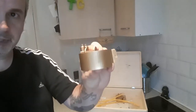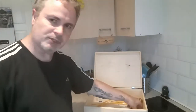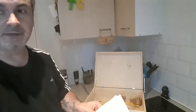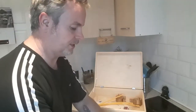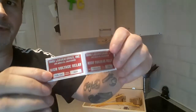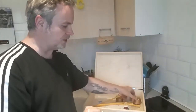But on the solenoids go authentic labels from these actual parts. Now, I did buy the labels from a guy on eBay who, by the way, the majority of this is eBay except for the 3D printed stuff. Let's have a look. Solenoid labels, here we go. I got 4, and it says high voltage relay, etc. They're really nice foil labels, and they're the right size to go on the solenoids. So they're going to go on and look mostly accurate.